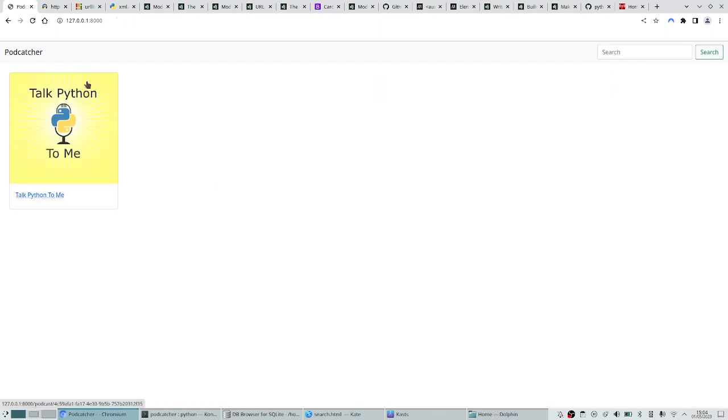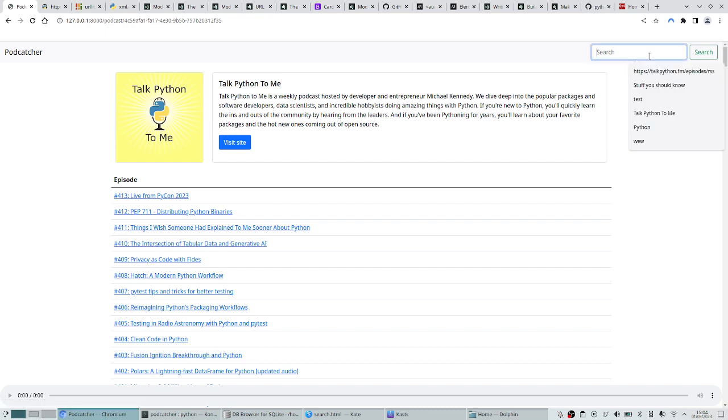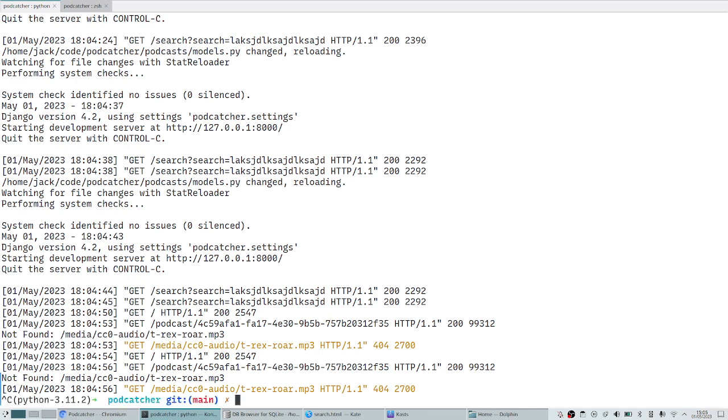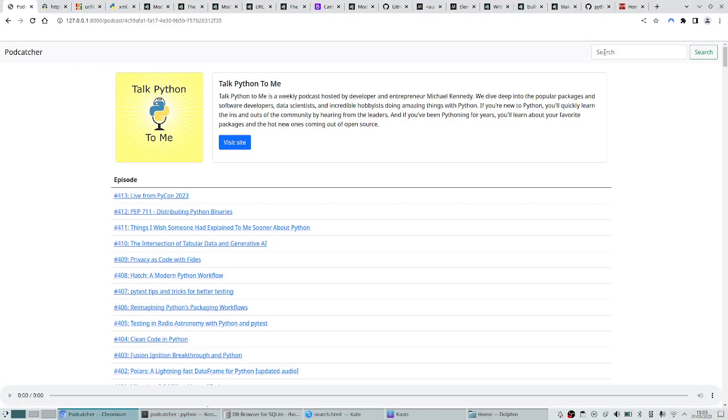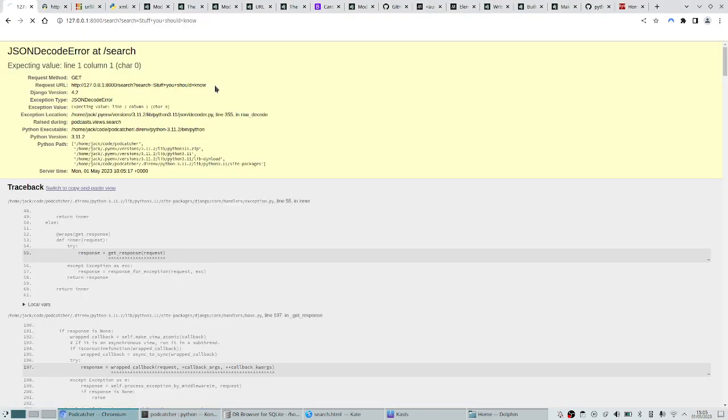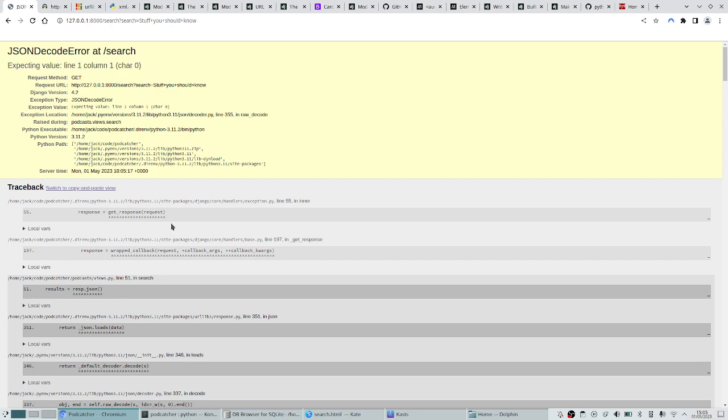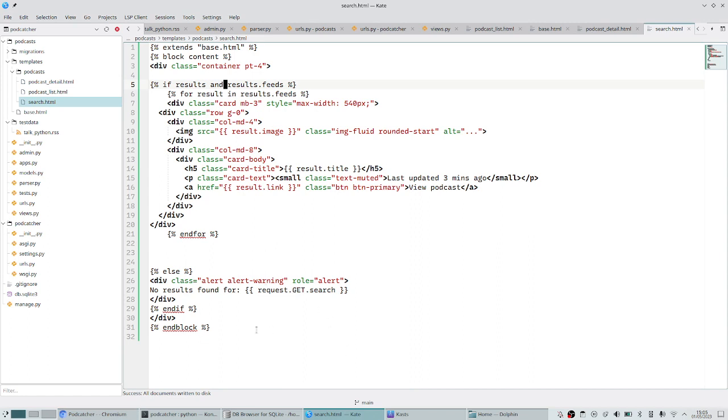And also, it's not very resilient if we hit some kind of API limit, or if there's network connection failures. So I want to defend against that. One thing we can do is cheat and test what happens if our podcast API key is just incorrect. If we try and search for stuff you should know now, it's going to blow up because there's no JSON, presumably because they didn't bother to send us anything because we're unauthorized.